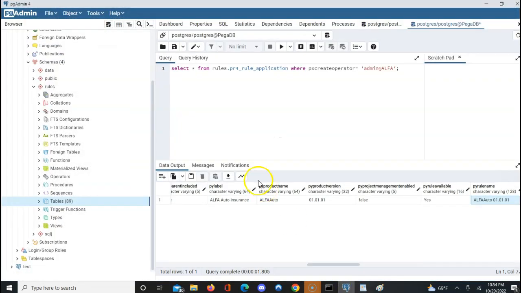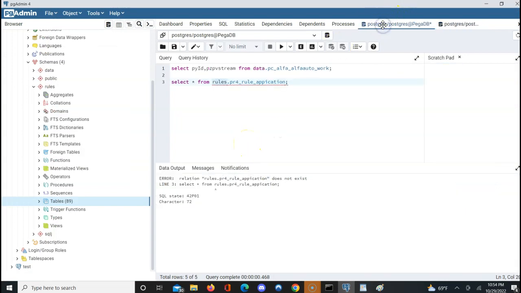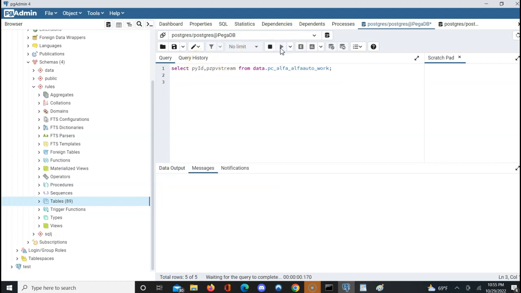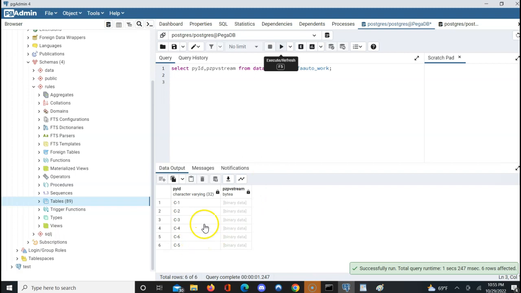Perfect. Now let us see the details which we pushed. Is it available in my DB, right? In my database, are these details available? C5, sorry.